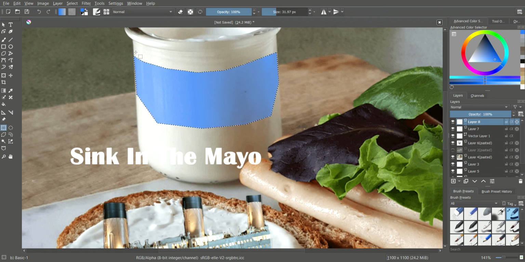I'm going to place it on top for now. Wrong tool. Place it on top of the jar. And I'm going to fill that with a yellow.